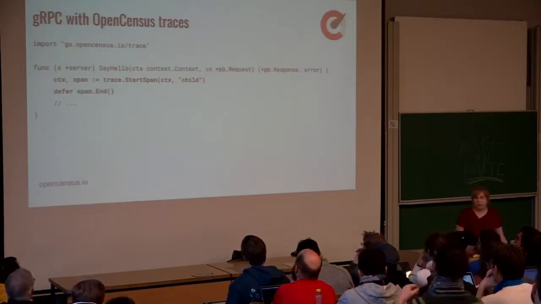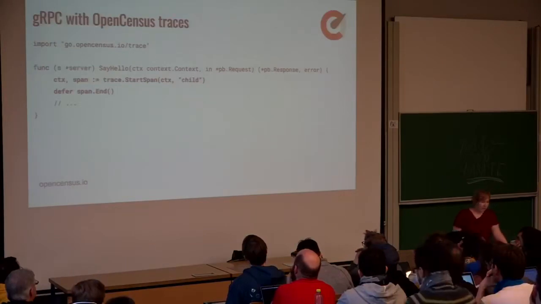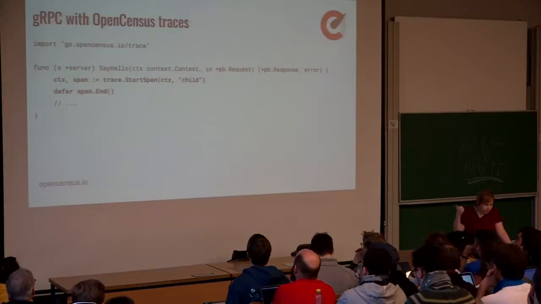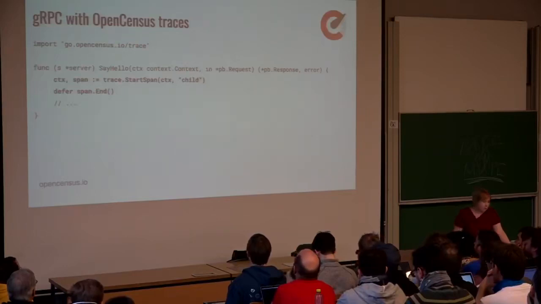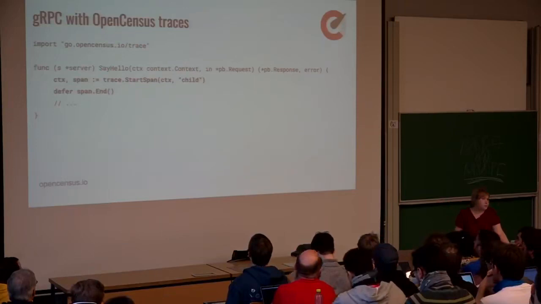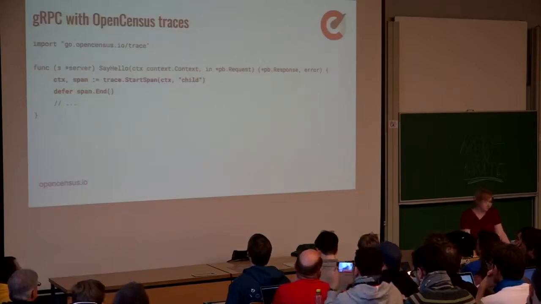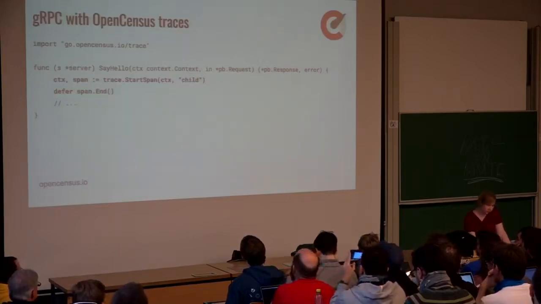But you can also add custom spans by using our trace packages. Here we are creating a custom child and finishing it. You can create as much as you want and annotate them. Just propagate the context, and whoever starts new spans, the new spans will basically be direct children of the current span in the current context.